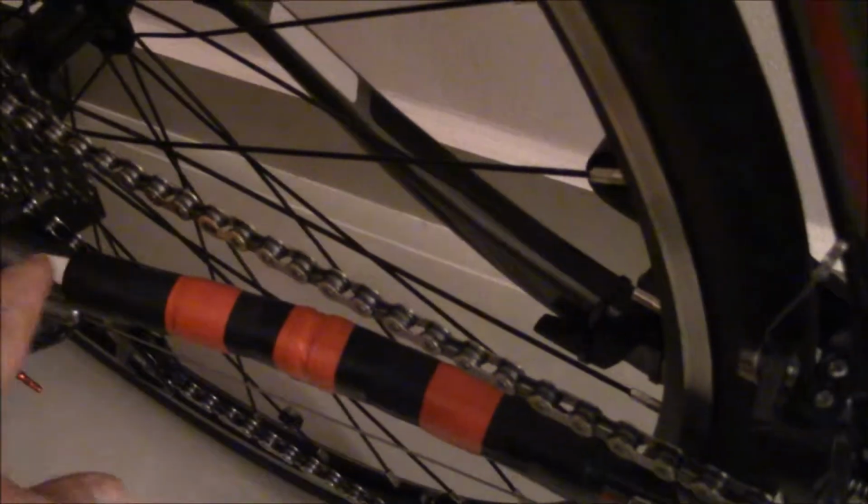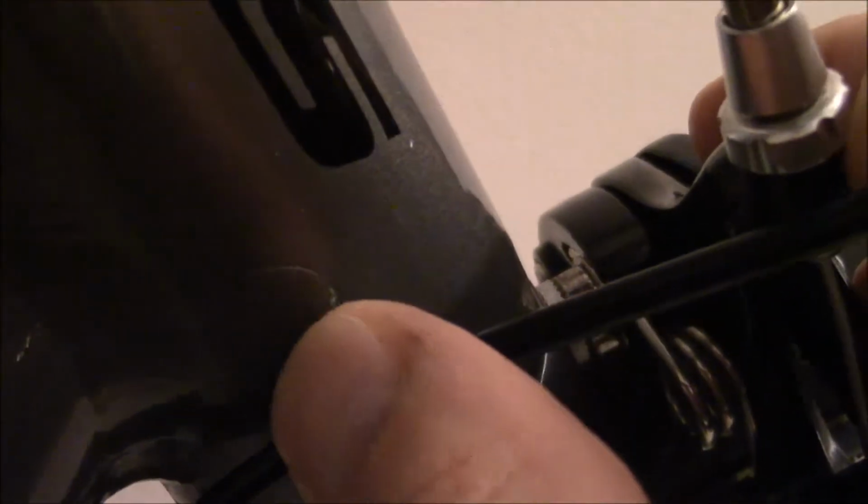Now, most bikes are going to come with a tiny piece of coated plastic over here, almost like you see here. See that piece of plastic right there? Now, I got these from a bike shop. He just gave me a whole bunch of these, and I use those wherever my cables are, and that prevents cable rubbing away the paint.